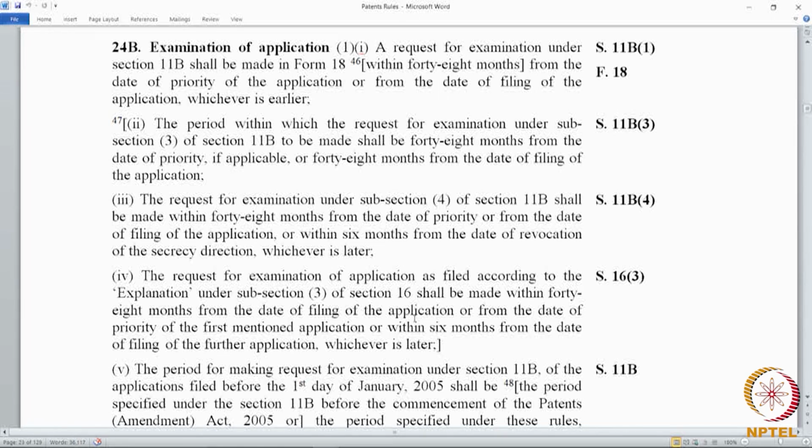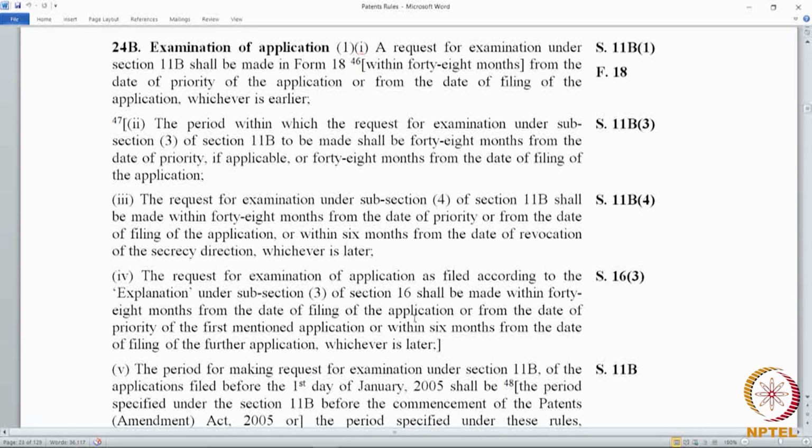So, in this case there is no mention that the 48-month period could either be from the date of priority or from the date of filing. There is no mention that it has to be the earlier priority, the earlier date.